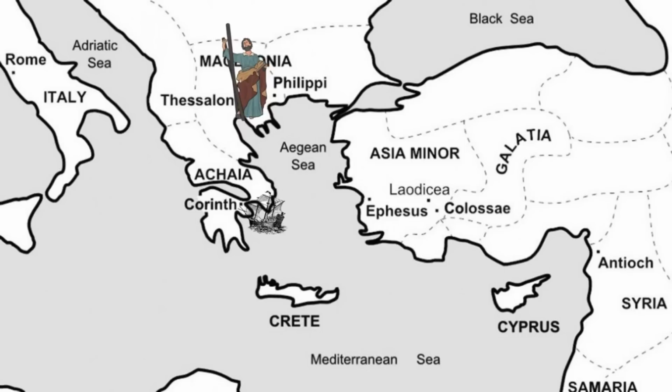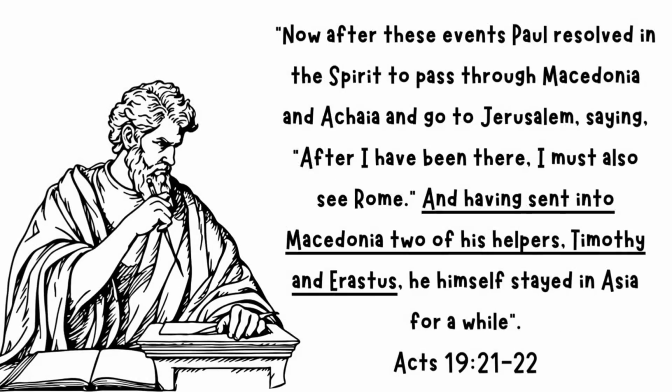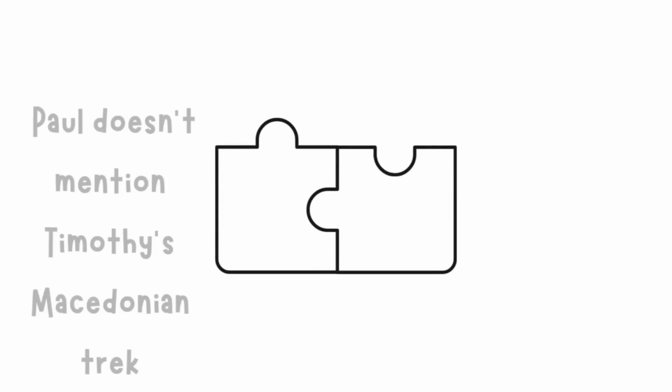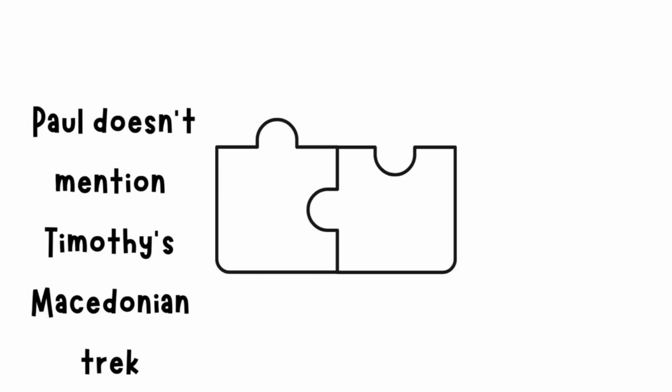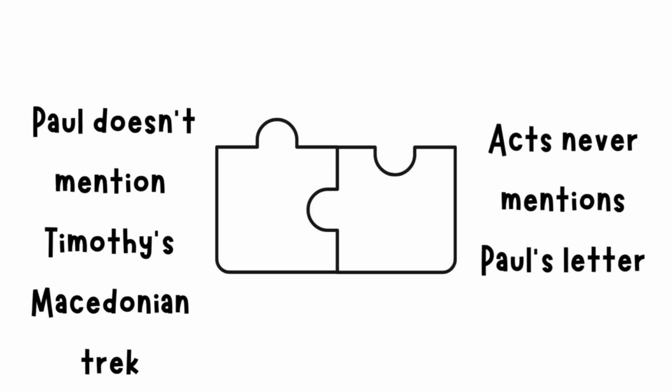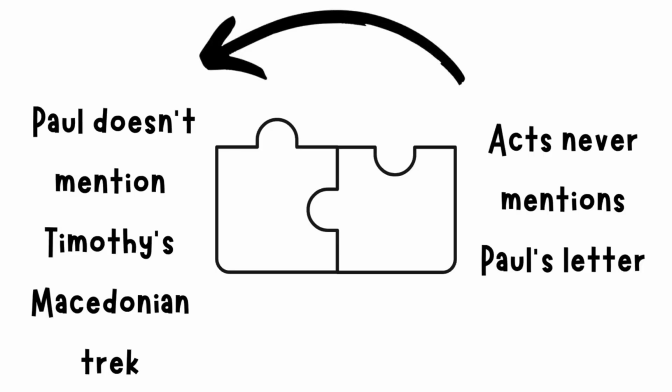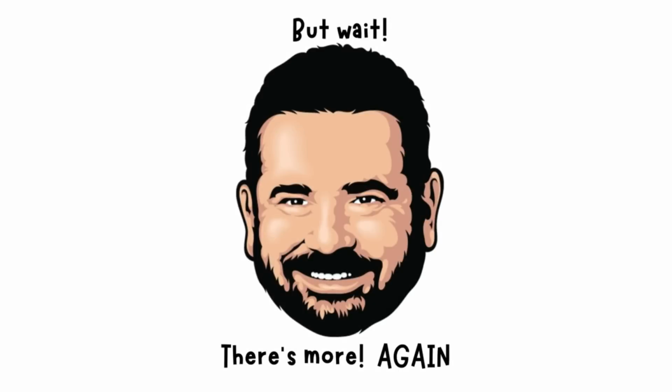But as we dig into Acts 19:21 through 22, we do in fact discover that Timothy, when leaving Ephesus, opted for the overland route, traveling up through Macedonia. Once again, we stumble upon these cool coincidences that weren't orchestrated, but fit together seamlessly. Paul's letter doesn't mention a word about Timothy's trek through Macedonia, and Acts doesn't bring up Paul's letter. Yet, Acts offers the only sensible explanation for these offhand remarks Paul makes in his letter, creating this neat puzzle where the pieces just click into place. But there's more about Timothy.